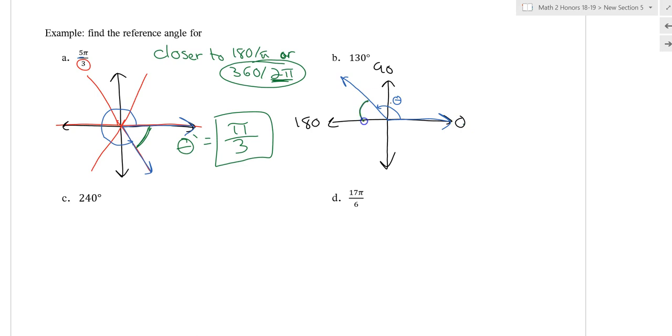And then it's closer to 180 or pi than over here, which is 360 or 2 pi. So we're finding this. So I want to know how far apart are 180 and 130 degrees. Well, all I'm going to do is 180 minus 130. Always do bigger minus smaller. So my reference angle there is 50 degrees. Isn't a great reference angle? So you don't know that angle, but that's okay. The reference angle is still 50 degrees.